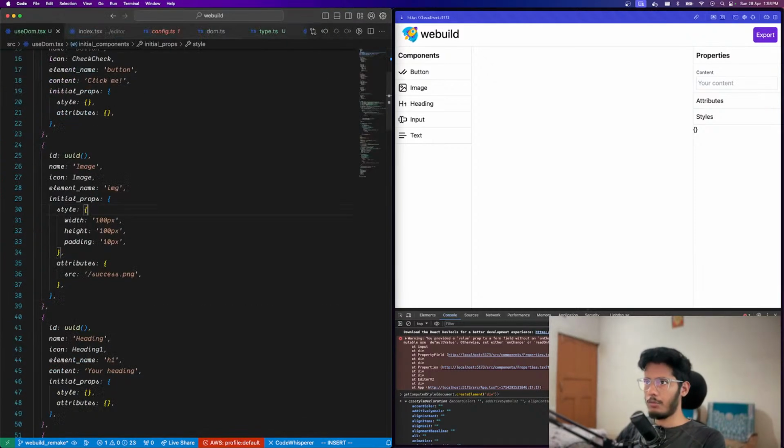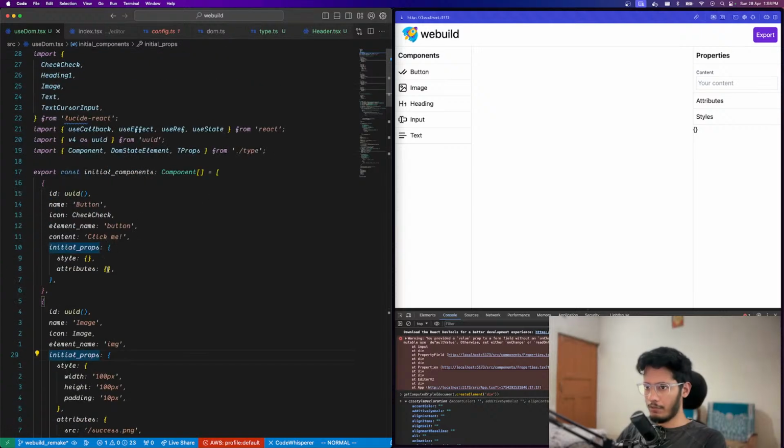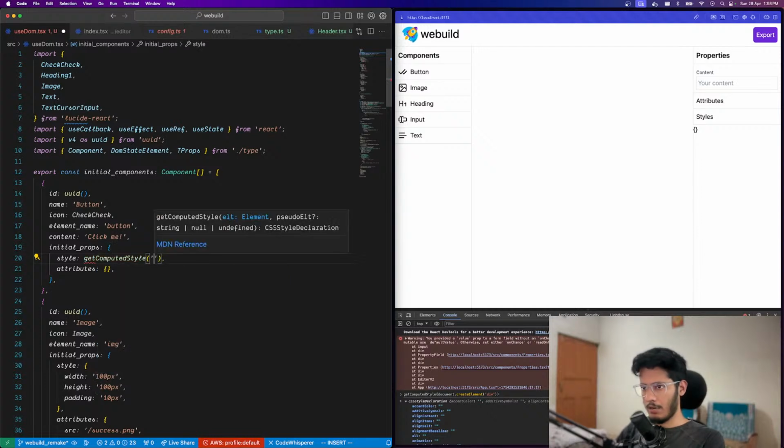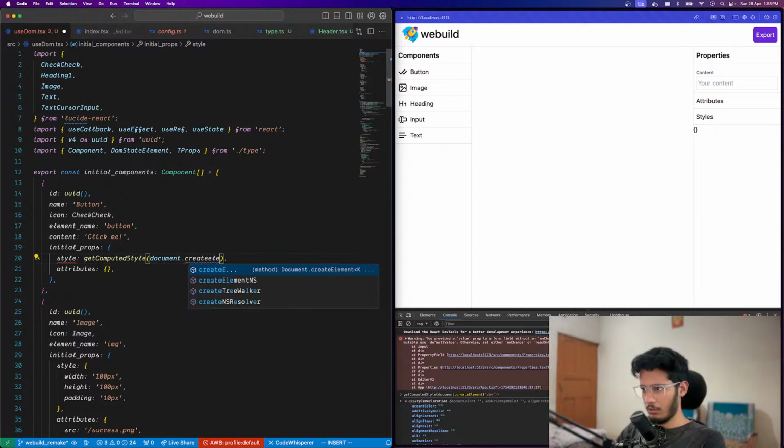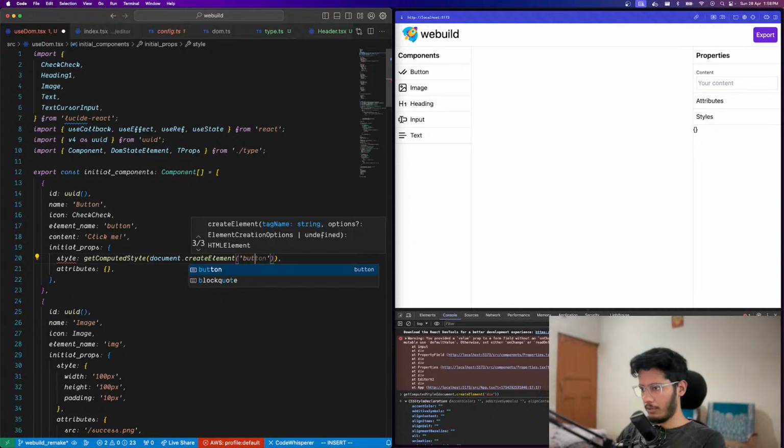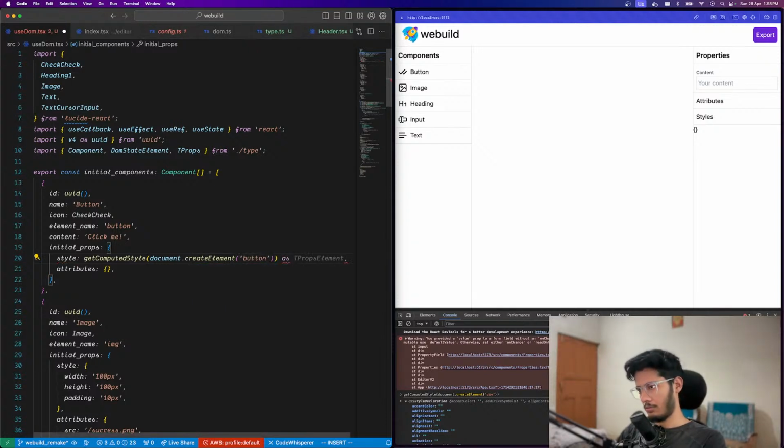We can go to use DOM, and instead of doing this whatever CSS thing we have, we're going to get computed style for button, right? No, not like that. I mean, we can say get document dot create element button as that for now.